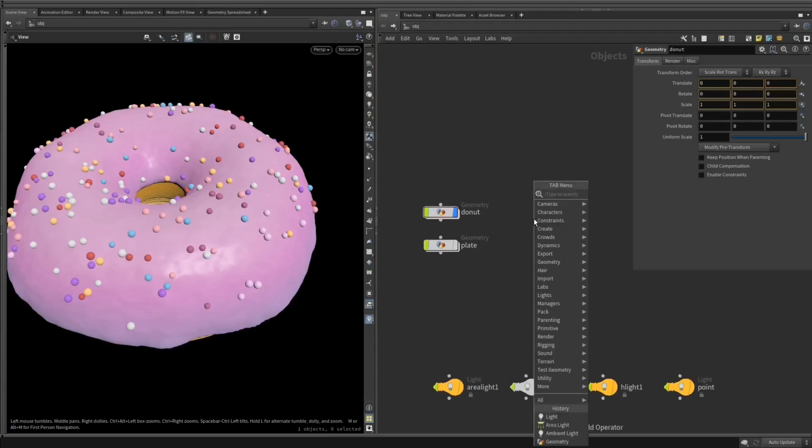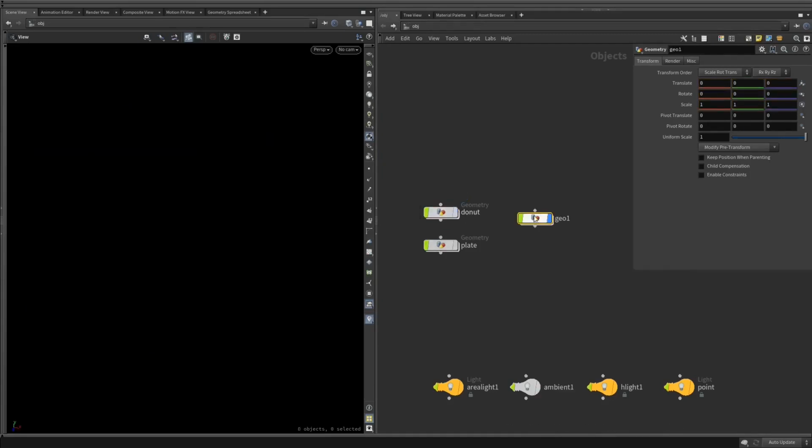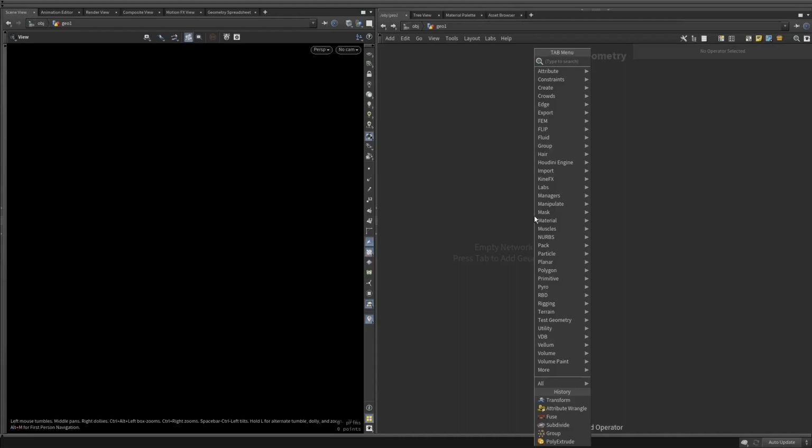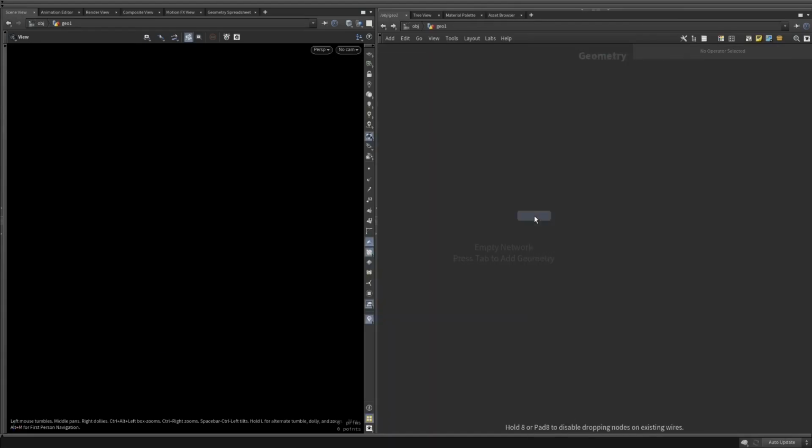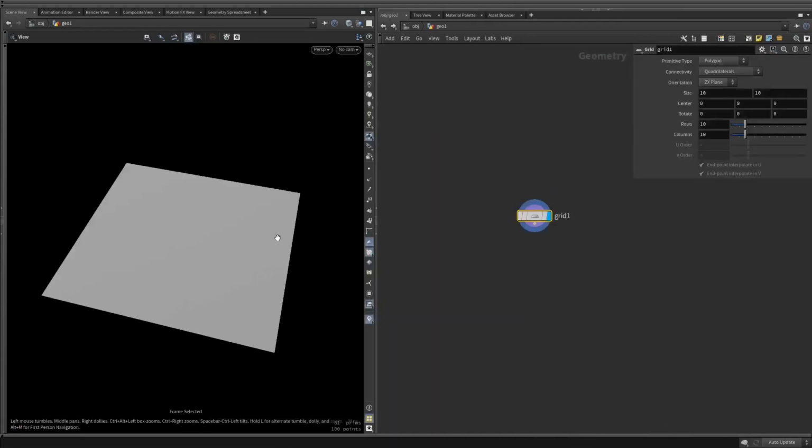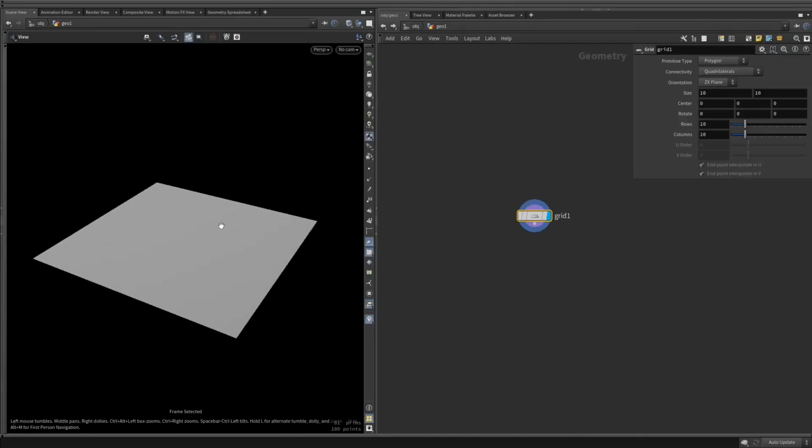Let's say I created a geometry, and let's say I created a grid. I'm pressing F to frame it. This grid is 10 by 10, but we can't see that in this display mode.